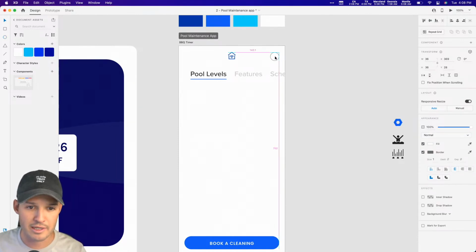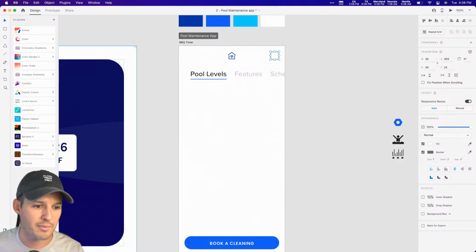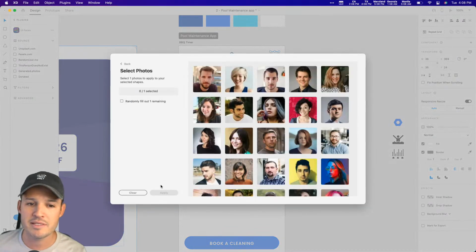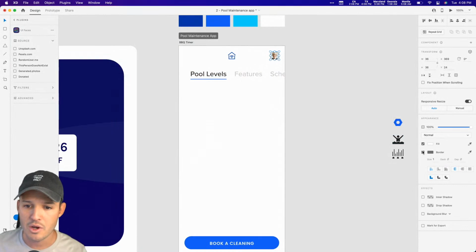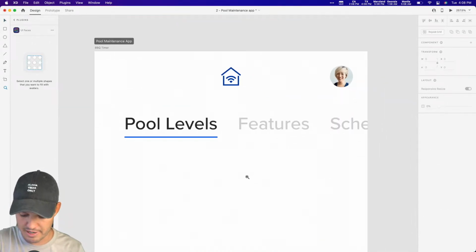So I'm just going to grab an ellipse here. I'm going to line it up with the edge of my button right there. And then I'm going to head over to a plugin, and I'm going to find a great plugin called UI Faces. Love me some UI Faces. I'm just going to say, hey, find me some UI faces. Here's a friendly face, and we're going to apply that friendly face, boink, right in there, just like so. I love it. Look, now we're building a little bit of an application here.